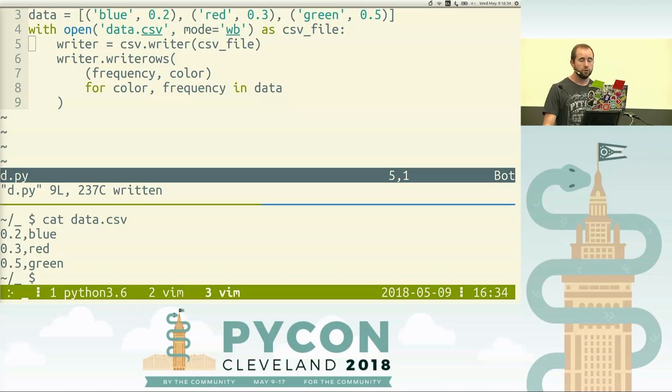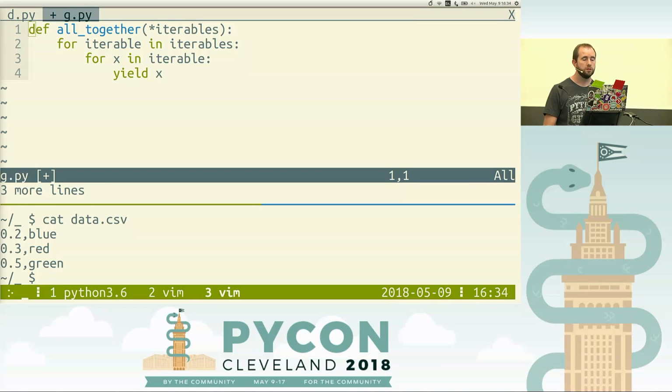All right, so we don't have too much time left here. I do want to mention that generator functions, which look like this, they have a yield. Who has written a generator function before? Wow, surprisingly, more of you than I thought there would be. So if you're doing data processing, generator functions are great.